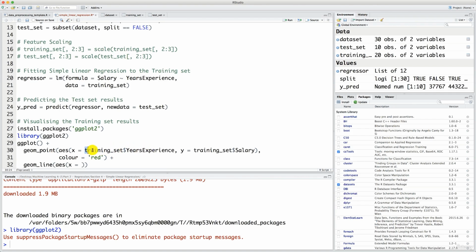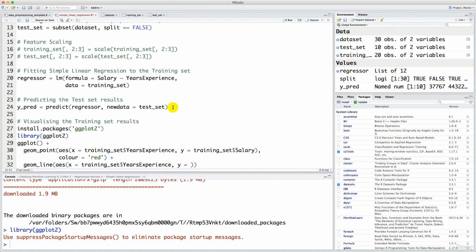So here I'm just going to copy this, there, and paste it here. But now, what is going to be the y? It's not going to be training set salary, obviously, because we don't want to take the real salaries. Now we want to take the predicted salaries. So in order to take the predicted salaries, we will very simply use again this predict function. We cannot use again y_pred here because y_pred is the predicted salaries of the test set observations. But here we want to get the training set predicted salaries.